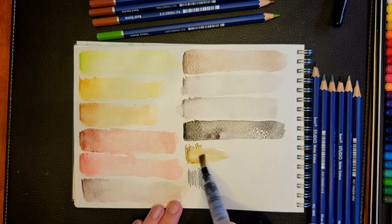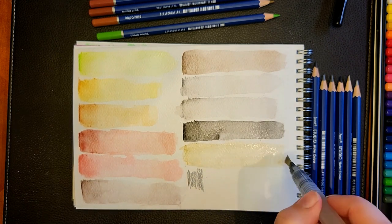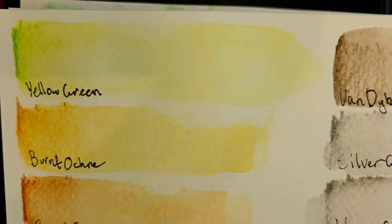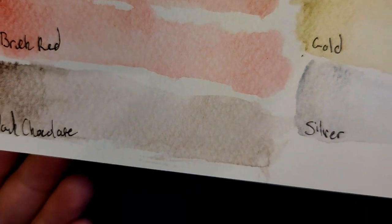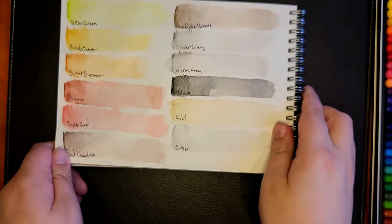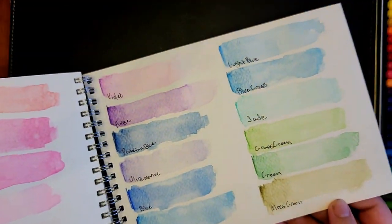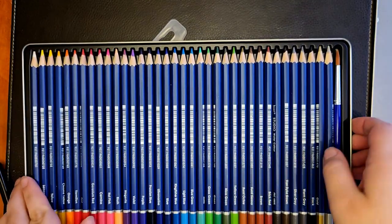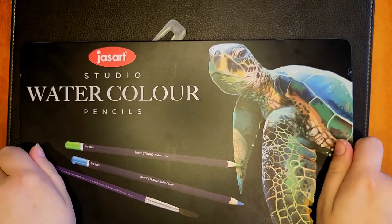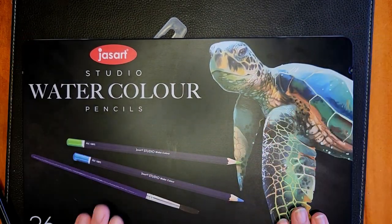I'm really excited to just keep going forward with my art journey. If anyone has some really good watercolor pencils they want to recommend at a lower cost — not the super high-end ones — I would love to know. I'm really into watercolor pencils and I'd love to hear different brands at a lower cost that are still really, really good. But these ones keep me happy right now. Absolutely recommend — if you're interested, I would get them, unless you already have a lot of watercolor pencils.